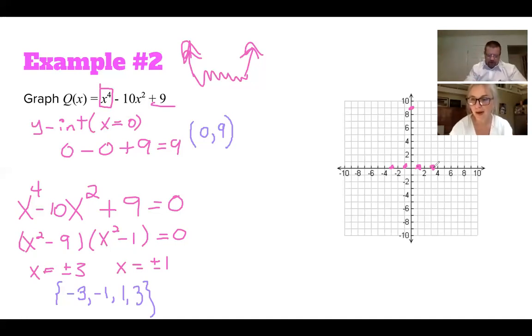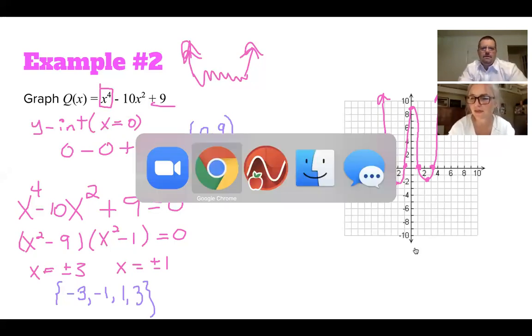If I wanted to, I could find the values at 2 and -2, but I don't want to right now, and I'm not going to require that of you. Yes, he's lazy. And I've got a W-like fashion that goes through those. Now, granted, these points right here and here, they're probably wrong. I'm willing to bet they are. Okay. Well, let's take a gander at the calculator, Mr. Bobby, and see if they're wrong.